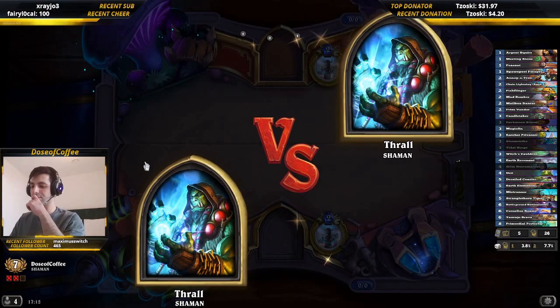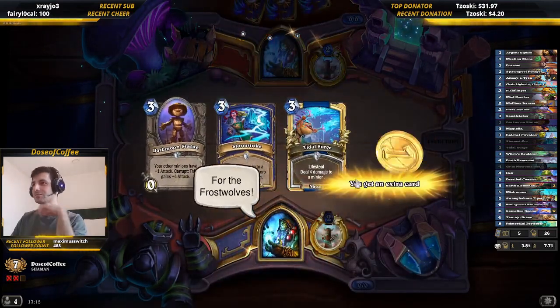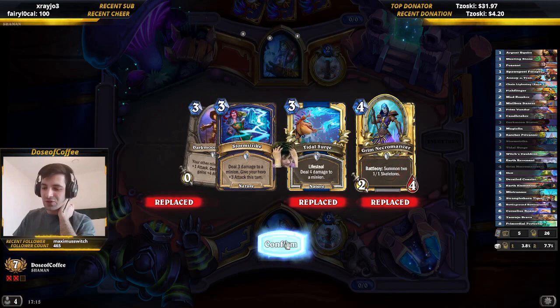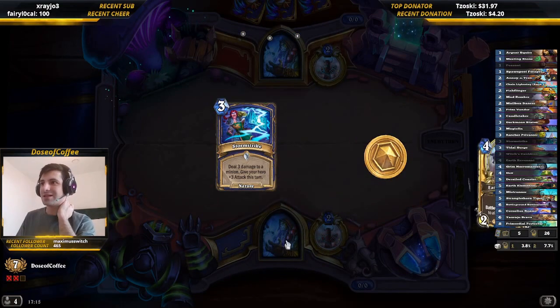Thrall versus Thrall. For Doomhammer, for the Frostwolves. Alright, Shaman versus Shaman. Who has the better deck? Probably him. Search for early game. I'll keep Stormstrike though.